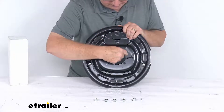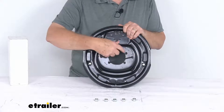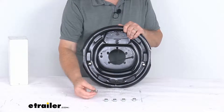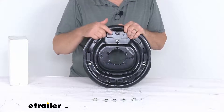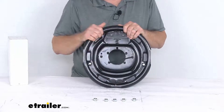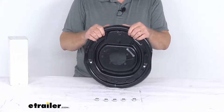You'll also notice the five holes here — this is the brake mounting flange bolt pattern. It's a five bolt design, and it does include the mounting hardware, which are nuts with attached lock washers. When you go to install this on your axle, you'll have a brake mounting flange with five studs sticking out. Line it up to this bolt pattern, slide it on, and then use the nuts to tighten it down and secure it to the axle.